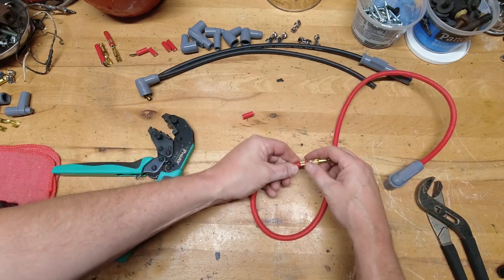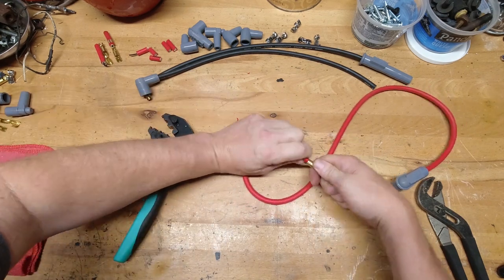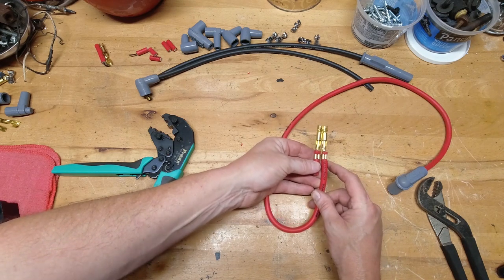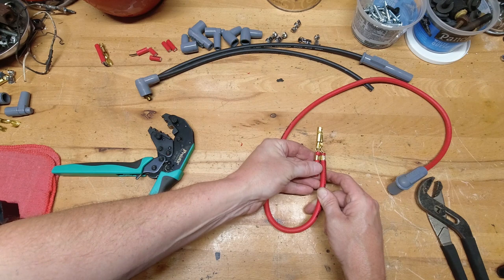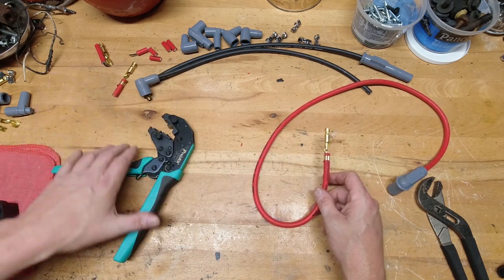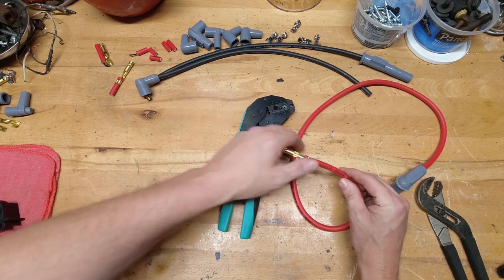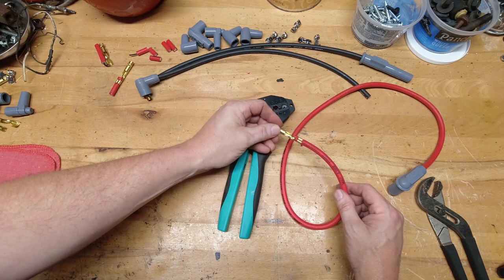That's the nice thing about this tool — it's just enough pressure to roll those ends of the terminal end into the insulation, lock it in there nice and tight, and it's perfect every single time. Where the MSD tool could be a little deeper on the roll into the insulation, the crimping tool seems to get it right every single time, especially on an eight and a half millimeter wire set like these — which are most of the FAST, MSD, or Taylor wire sets that are out there on custom sets. So again, just that extra little step. It's certainly the right way to do it, and it turns out perfect every single time. I'll show you what this looks like on the dual crimp style terminal end as well.